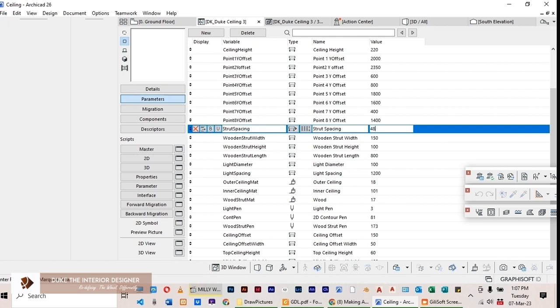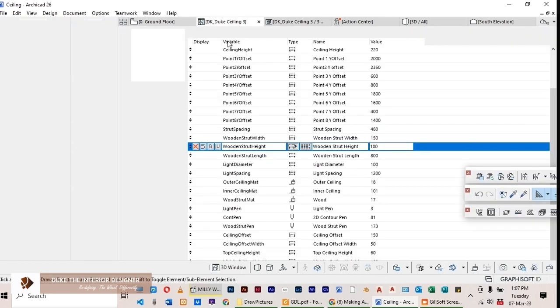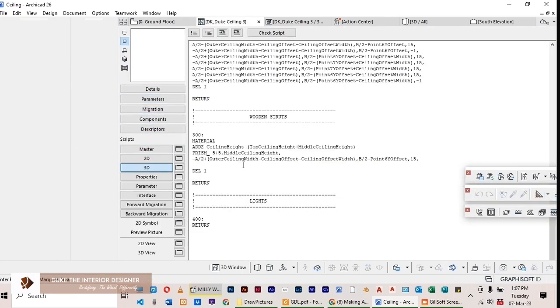It's 480. For our first point, it will be A divided by 2 plus outer ceiling width plus the strut spacing. And then B minus 0.8.